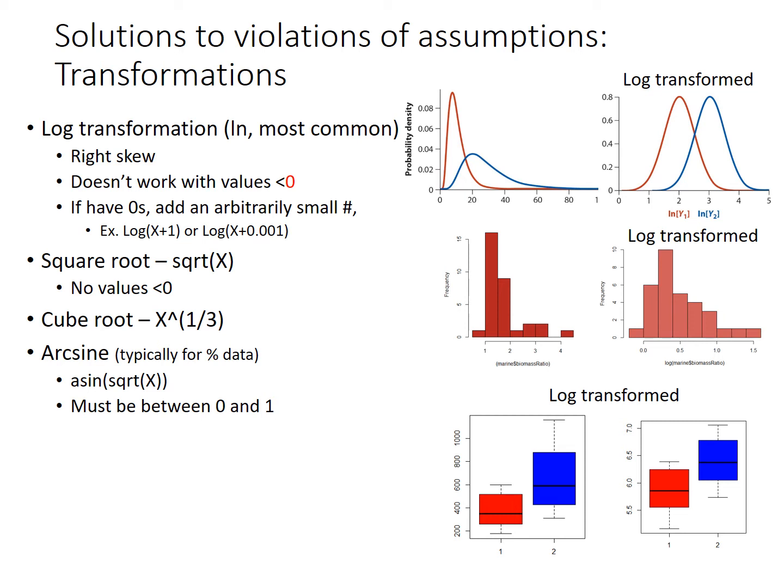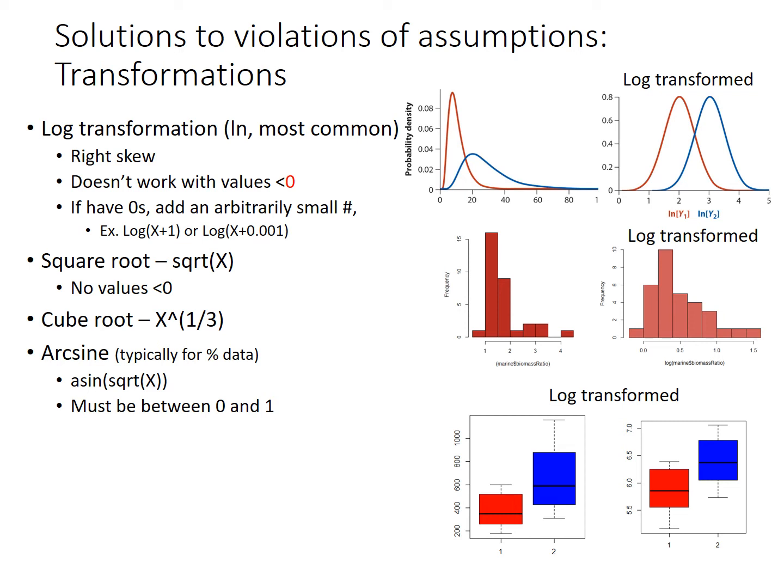A square root transformation is simply done in R as sqrt and then your variable. And I think it's a very useful technique. It's usually used when things aren't quite as skewed as for a log transformation. And it works well when you have zeros, but it doesn't work with anything less than a 0. And so, be cautious with that. If you have a negative number, it wouldn't work because you can't take a square root of a negative number. A cube root is another option, so it's kind of a step up from the square root. If you have a lot more skew, maybe a cube root is appropriate.